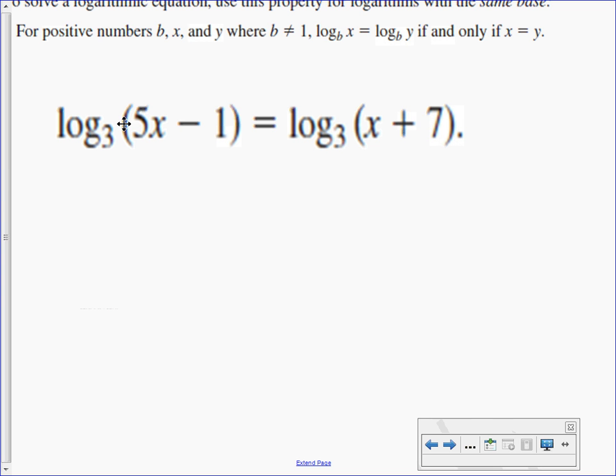Now, since this is the same log base on both sides, what do you think I'm going to do next? Yeah, I guess you could say that. Since I have the same log base on both sides, and there's nothing else there to worry about, Isabel, I think you have the answer already. Yeah, it's 2. X is 2.